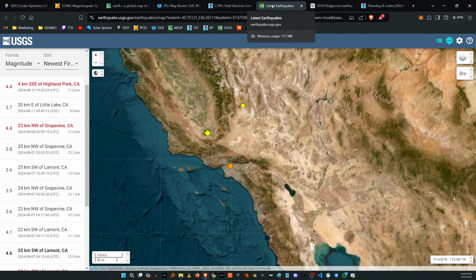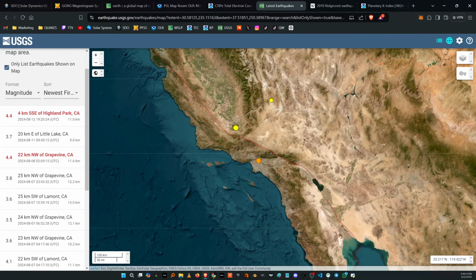You can just leave that up to me, and I'll try to make it as easy for you as possible. If you want, go over to USGS, earthquake.usgs.gov, and go to their earthquake map. You can just look at it and pay attention for earthquakes. If you start seeing a bunch of small earthquakes clustering up over here in Highland Park, I would heighten my alert and my awareness. I would be a little more concerned and more prepared, mentally prepared too: what am I going to do?